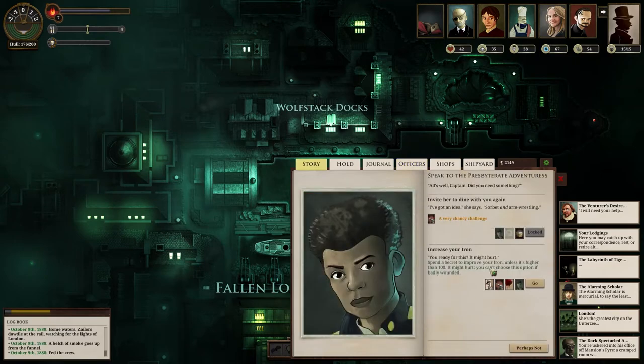Alright, can I speak to you again? Invite her to dine with you again. I've got an idea, she says. Sherbet and arm wrestling. 43% chance?